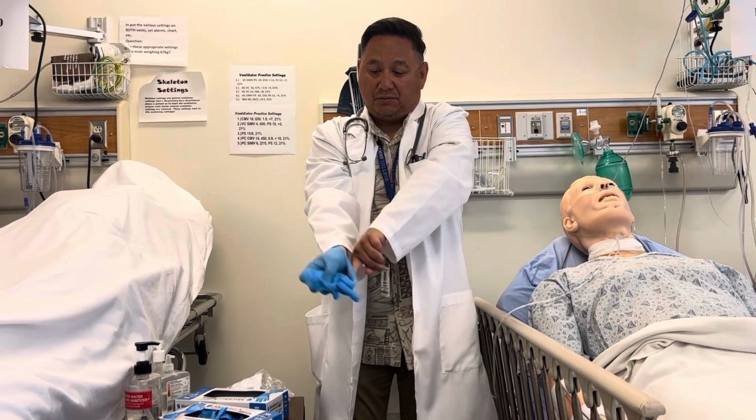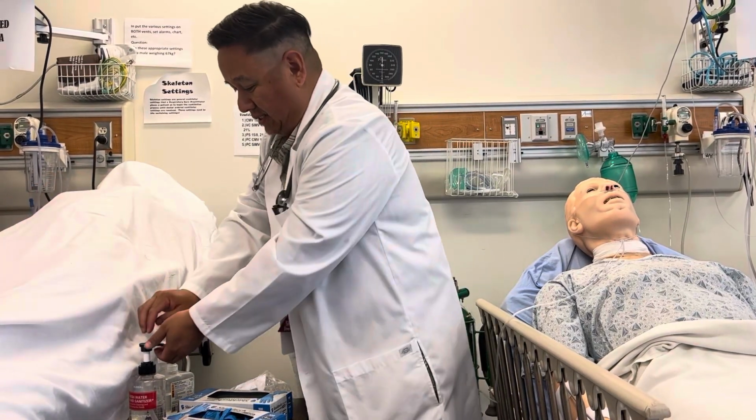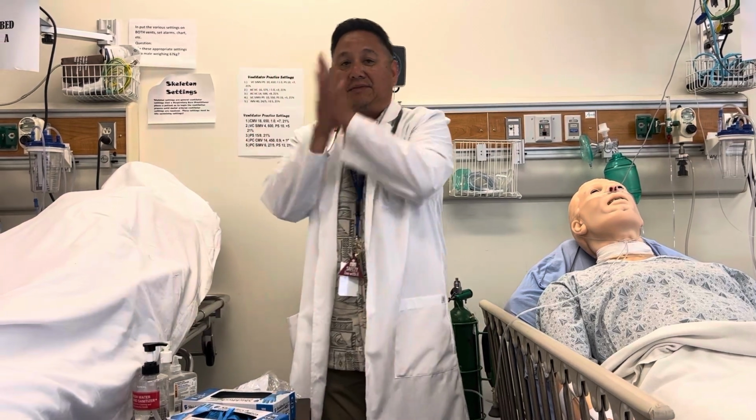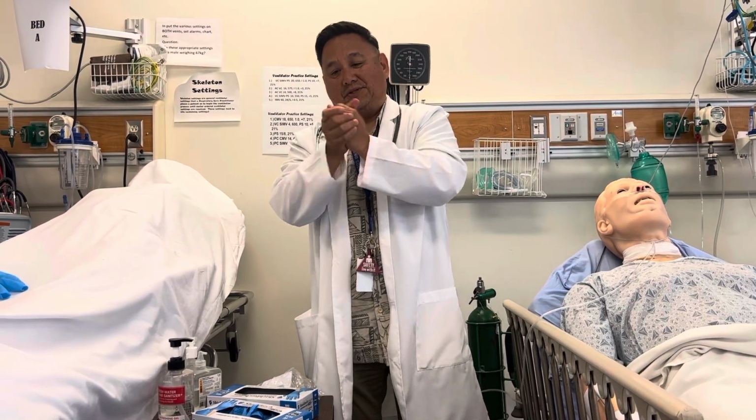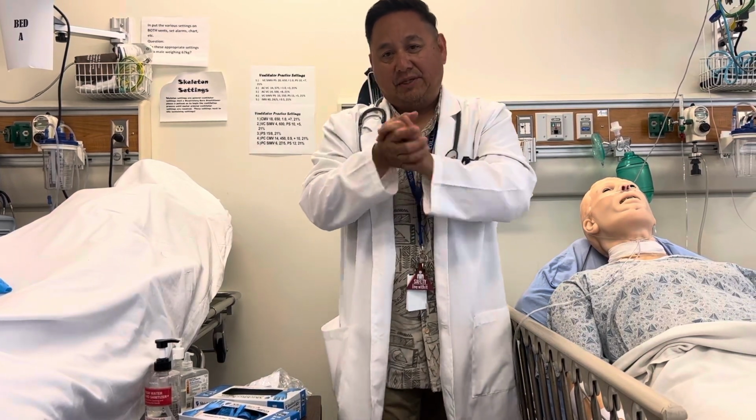take off my gloves appropriately. Put them in the wastebasket. Take another 3 mL of sanitizer. Dry for at least 15 seconds or until dry. And then I will exit the room.